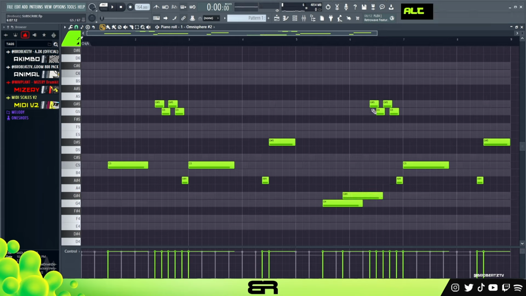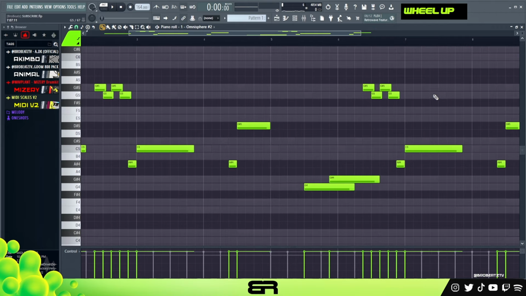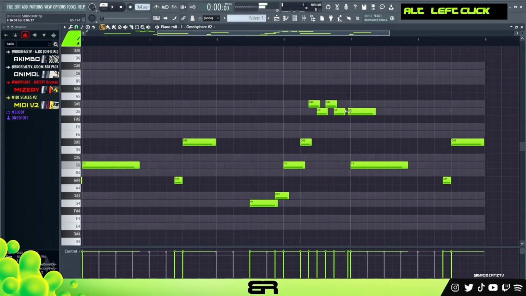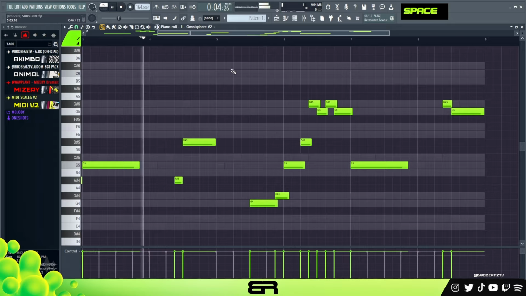Then we can just kind of build into this. Zoom in right there a little bit. And I'm gonna just return back to that C because it's safe and it's just easy to do. And then we can return back to this note. And I'm gonna take this out, make this a little bit longer. And then maybe we can, and this is just variation, right? You don't need to do what I'm doing. You could literally just be lazy and copy, but I'm gonna try this and see.